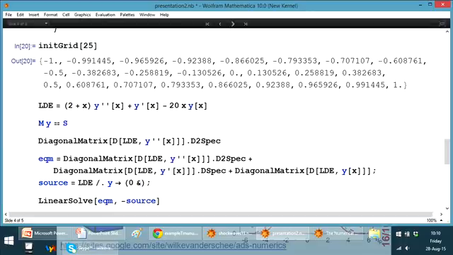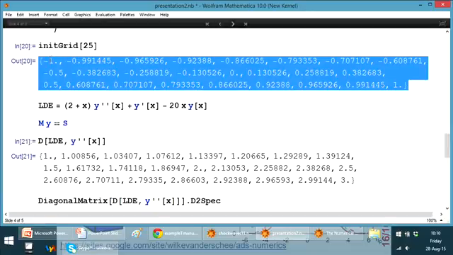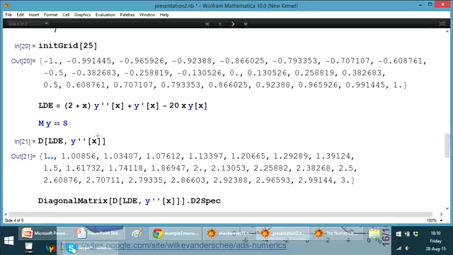And for the term of the y prime prime, the coefficient in front of the y prime prime, I find by differentiating the differential equation with respect to y prime prime. So the derivative of L with respect to y prime prime will just be, of course, 2 plus x. So if you do this, indeed, you find 2 plus x. So x is our grid, so that is this one. 2 plus this, so minus 1 plus 2 is indeed this 1, and then it goes like this. And if you make a diagonal matrix like this, and you multiply this by this second order matrix, and you multiply this by this function y, then we are back at this term. So is that clear?